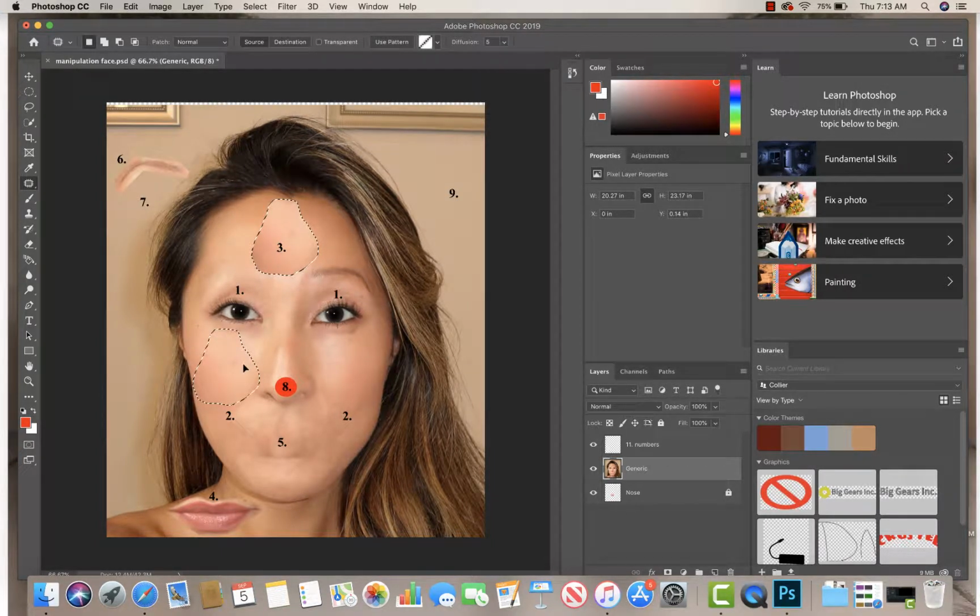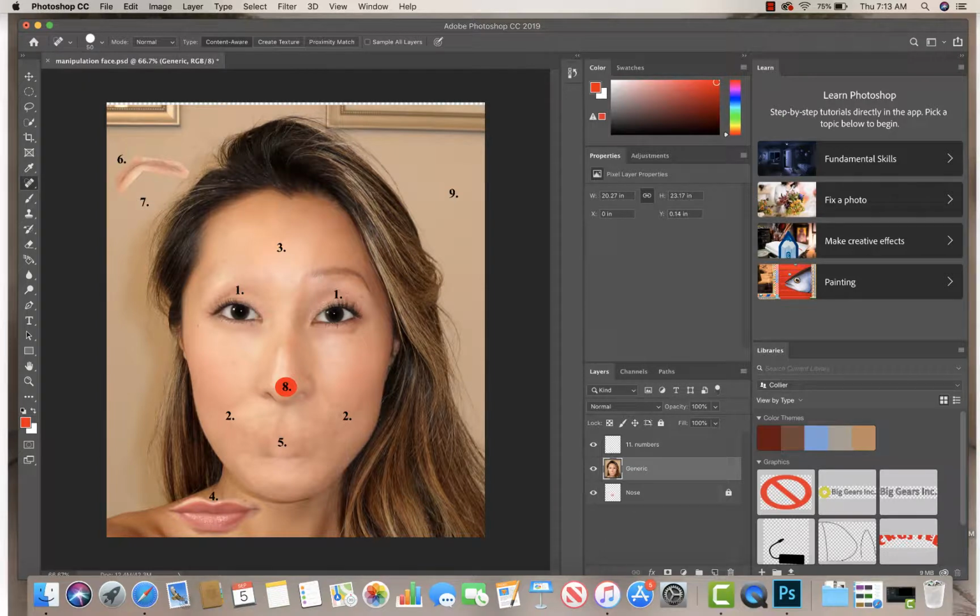So I need an area that I have enough space to grab and fill that area. So it came out really nice. If it doesn't come out perfectly, we can go back to our spot healing tool, and I'm gonna adjust my brush size by hitting my right bracket. And then I'm just gonna fix some things on here that I didn't think came out too nicely.